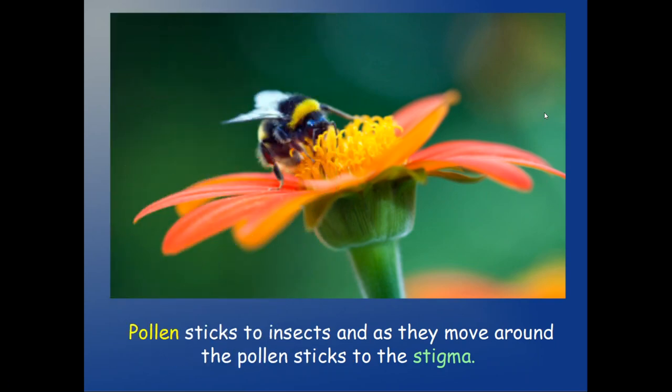normally what happens is that the pollen gets stuck on the insects like bees, on the fur. Can you see these little hairs, alright? So pollen gets stuck on them, and when they fly from flower to flower, they are leaving the pollen onto the stigmas. Why? Because on the top of the stigma there is a sticky thing called nectar. Alright?